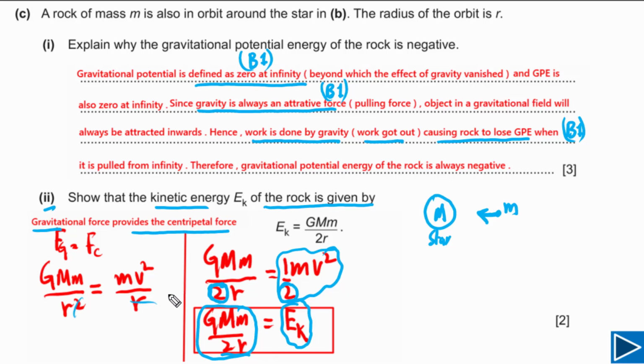This question has 2 marks. The first mark is the M mark. You will get this first mark if you have equated these two forces. And the second mark is the answer mark. You will get this answer mark if you got the right answer. So this mark is very important. If you simply write down this one, of course, you will not get any mark. So you have to show the process, meaning you have to show your working to get 2 marks.